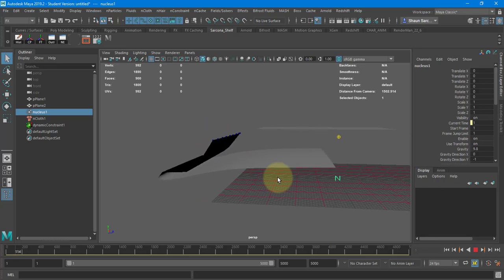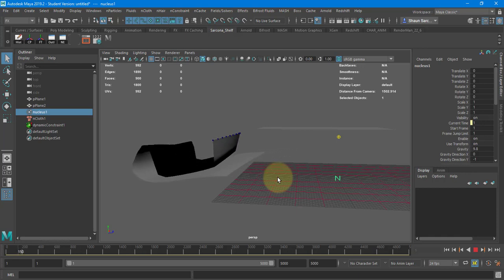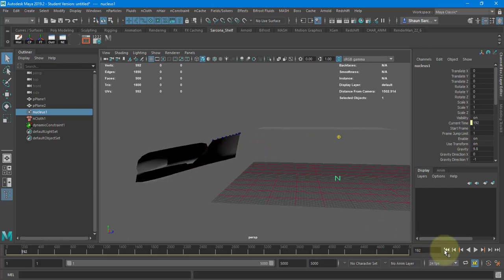Now, with something like dynamics, you can always simulate it very small, especially if you're doing like a flag or something. Once you get the shape of it, because we're only dealing with stills, you could always just copy it and scale it up to whatever size you want. Okay? So this is going like crazy slow still.